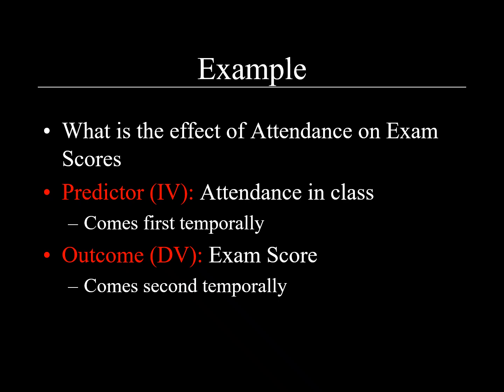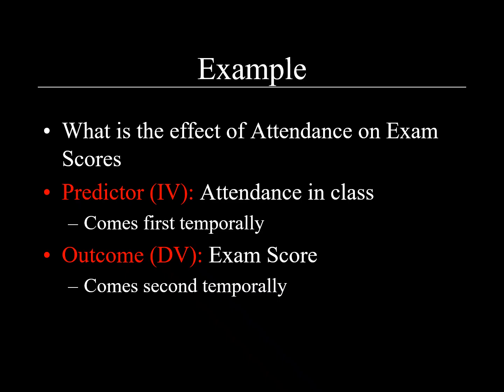So let's go through an example of how we would actually calculate a regression using SPSS, the output that we would get, and how we'd interpret that to make prediction. So we're going to be using an example of what is the effect of attendance on exam scores. This is based on an actual set of data from a class that I taught many years ago.